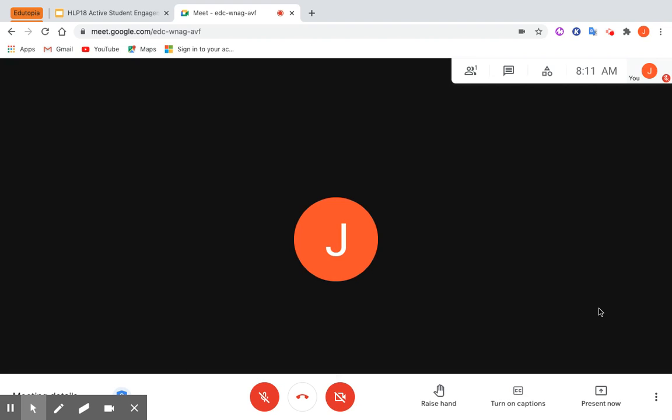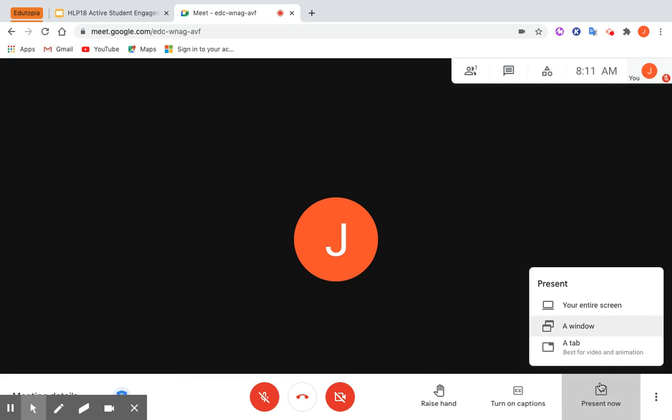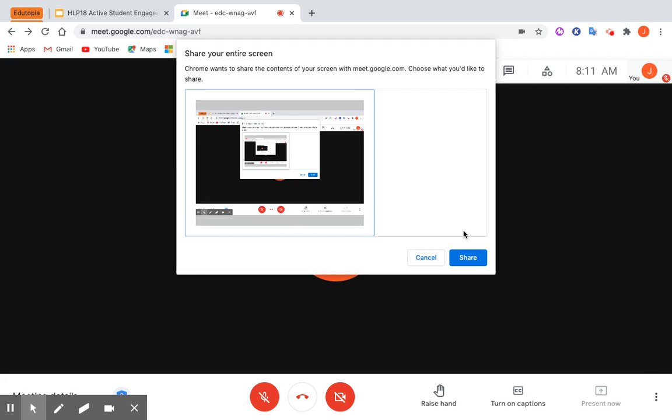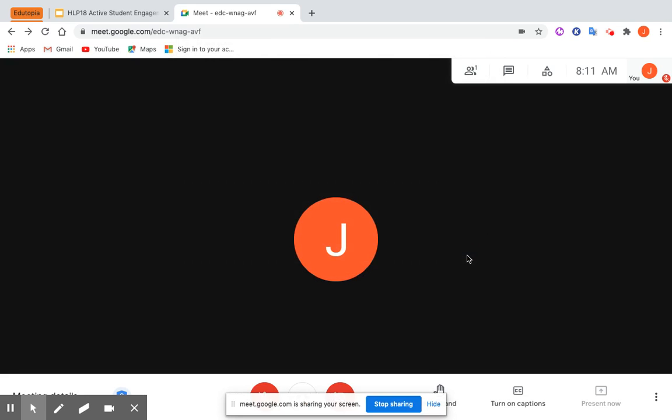When we're back in the home groups, it is important to have the student share their screen to the other students so that each student who's presenting gets a chance to present their screen. They could present a window or your entire screen. I usually like to present my entire screen. This way I can click tabs, but for the students, it could be either one.